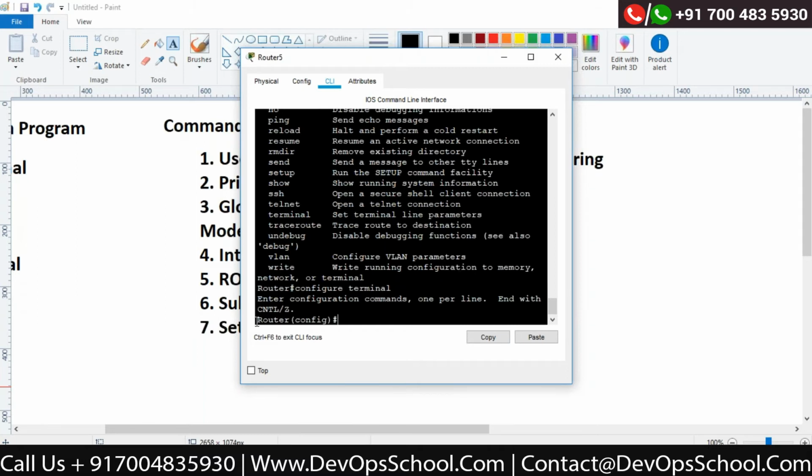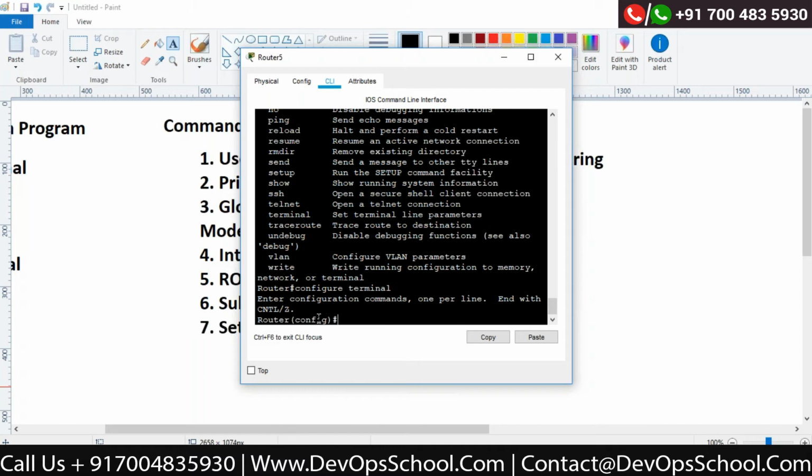enter. Now currently I am in which mode? Config mode. That means I am in global configuration mode, so whatever configuration I am doing right now, global means it would be applicable to the whole router. I am able to log in to global configuration mode.